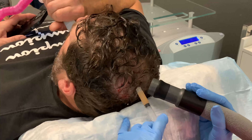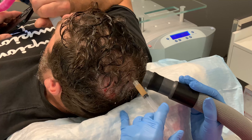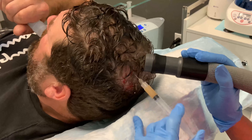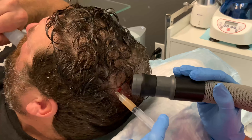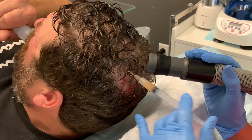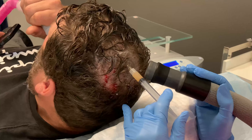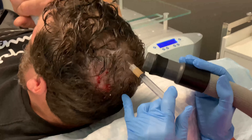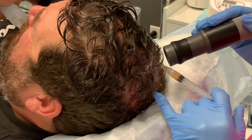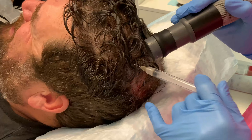This is one of the most popular uses, and typically we recommend doing it once every four to six weeks, three times in the first year, and then maybe once a year just to keep it up. We can also use it for sexual wellness — we do something called the P-shot to help with erectile dysfunction or just erectile function. It also increases blood flow and sensitivity.